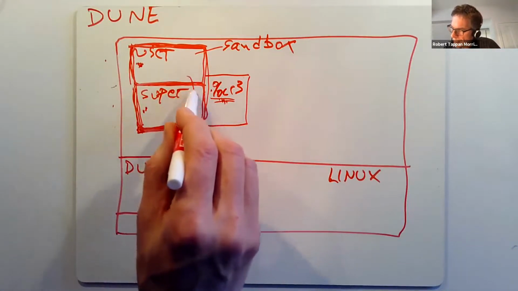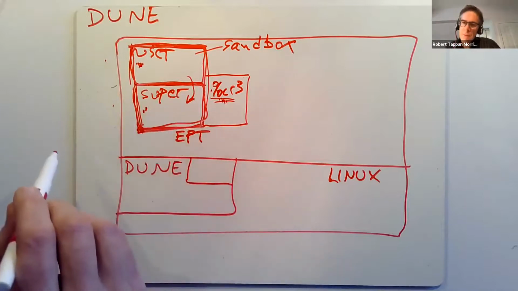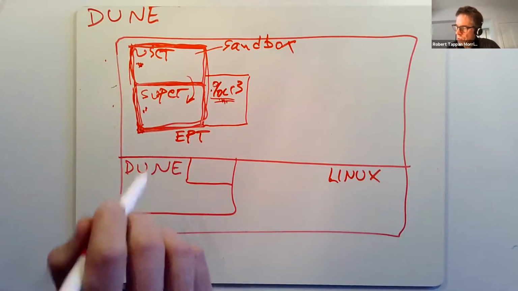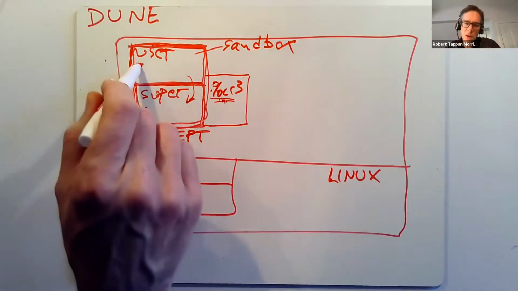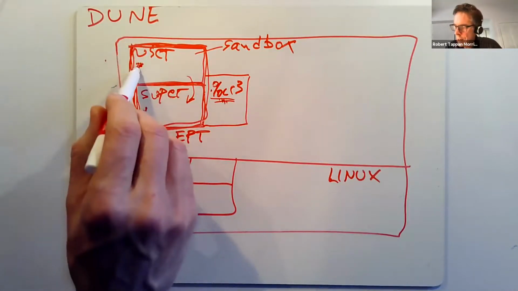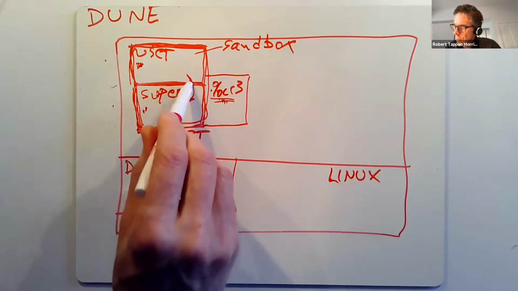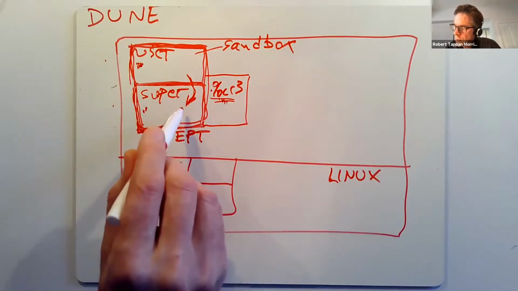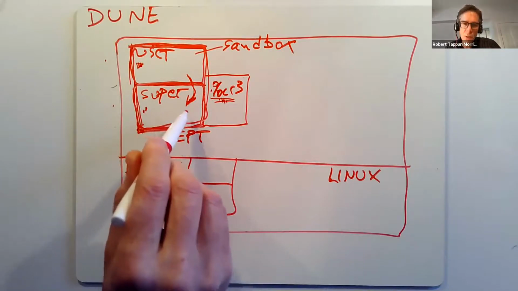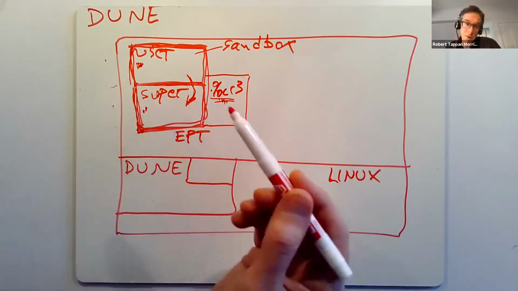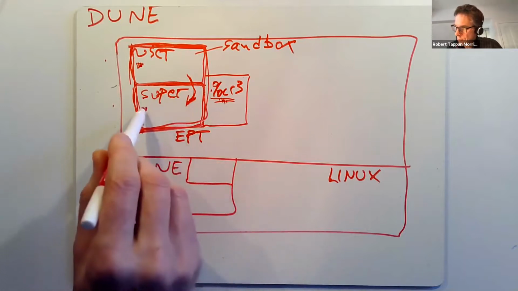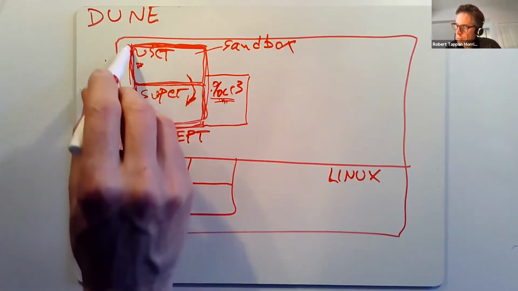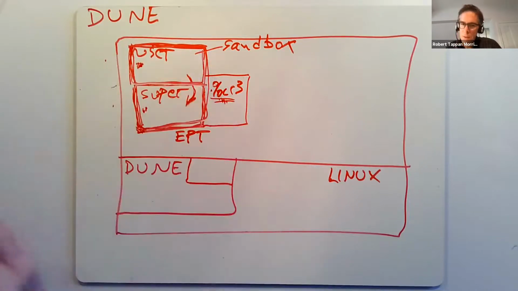And the user code may be expecting to make system calls, but those system calls actually trap into the supervisor mode of the process and not into Linux. So this plugin code may think it's calling fork or read or write or who knows what, but actually those attempts to execute system calls trap into the web browser in the process, and it can do whatever it likes. It can not do the system call or execute the system call or who knows what. So now our web browser has sort of full control over the sandboxed plugin code.